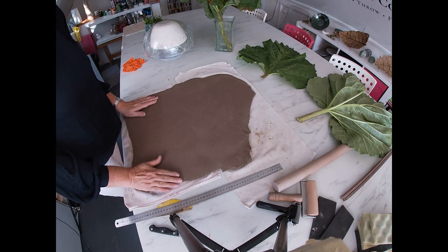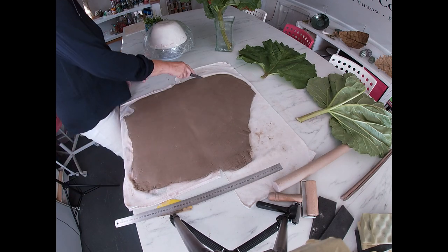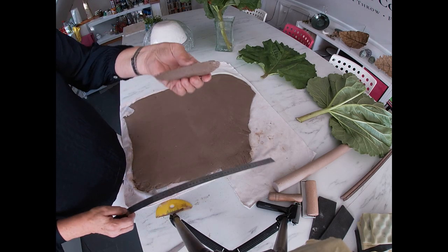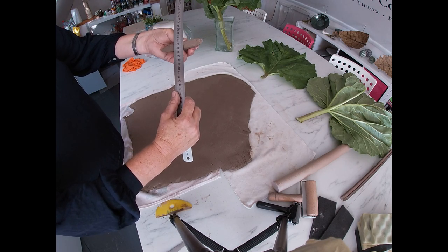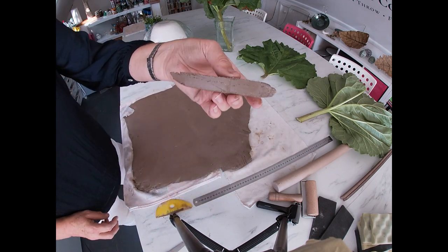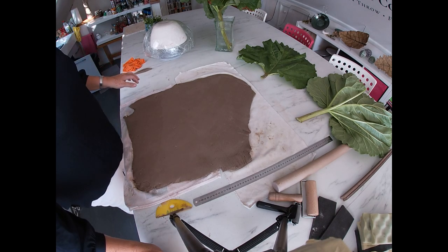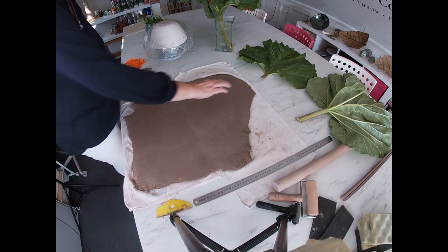And I've rolled out a thick slab. I really do not want this to be too thin at this stage. If I just cut a tiny bit off the slab, you can see it's quite a thick slab. And indeed, if I measure it, it is about 15 millimetres, so a nice thick slab to start with, because I shall be smoothing it and rolling it more when I get the leaf on, so I don't want to start with a slab that's too thin.